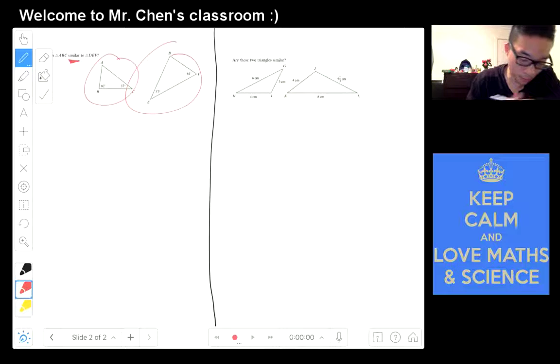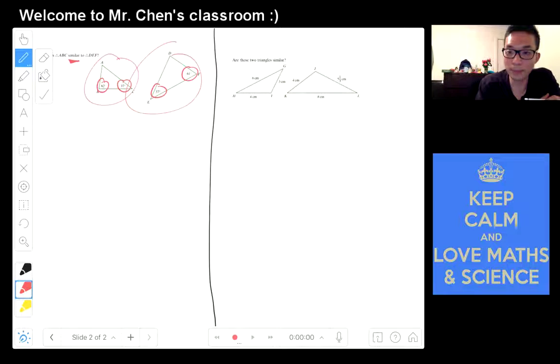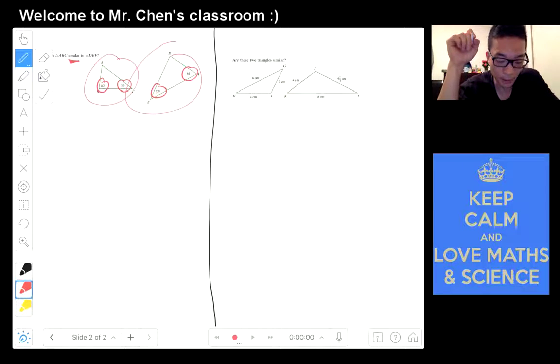So you have to see if they're similar or not. So let's have a look. So one is 82, the other one is 37. Right here you have 37 and the other one is 61. You'd be like, that shouldn't be similar, isn't it? Because one of the angles is the same with 37 and 37, but the other one is 82 and the other one is 61. That doesn't make any sense. But you have to see how the triangle is actually arranged.